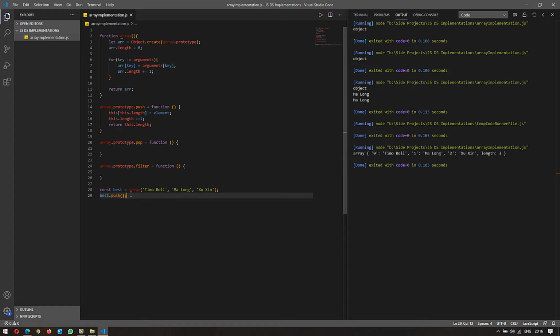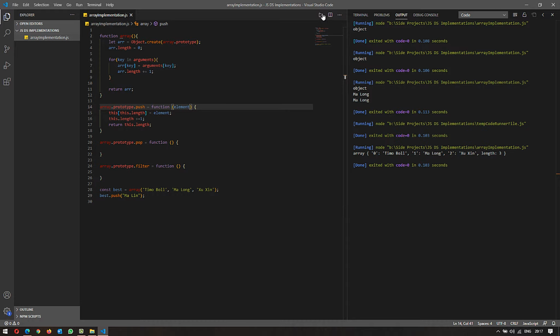So anyway, we need to pass something to push in the form of an argument here. So let's say, for example, we push in, I don't know, Marlin. Well, these are table tennis players. If you're wondering and don't know about it, I just happen to play a little bit myself. Anyway, so we do this and we will accept a variable in the form of element here.